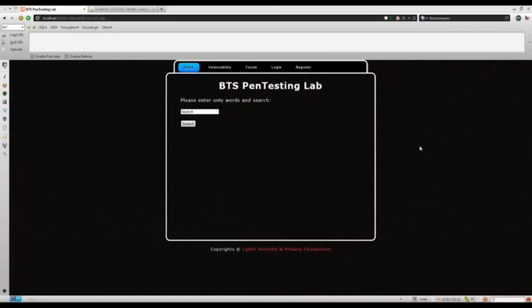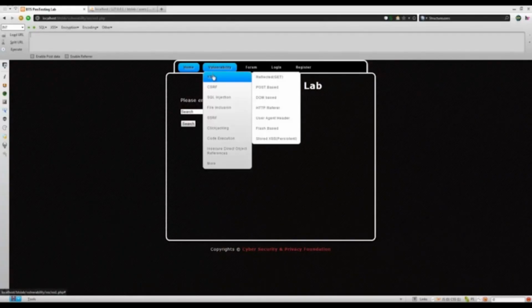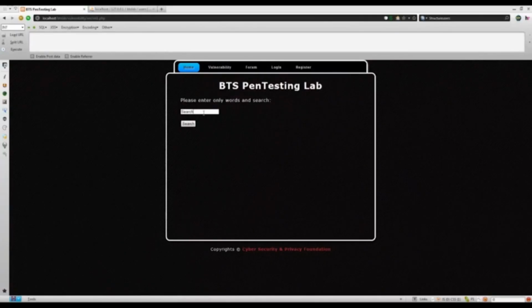So in this video we'll be having a demo of the Hackbar Mozilla Firefox add-on. We are using the BTS pen testing lab vulnerable app. As we can see, we are under the vulnerability tab, XSS reflected challenge 1. We could see a search bar here, wherein if we enter any sort of search query, it gives us a result. So let us try giving hello world. I don't think we're getting any answers here. It says that no result found for hello world. But in the URL, it is again showing the keyword hello world.